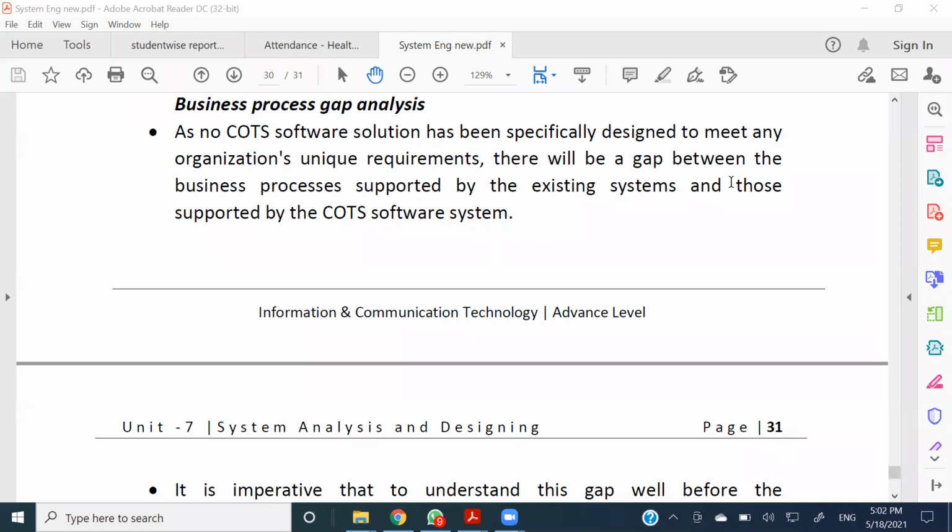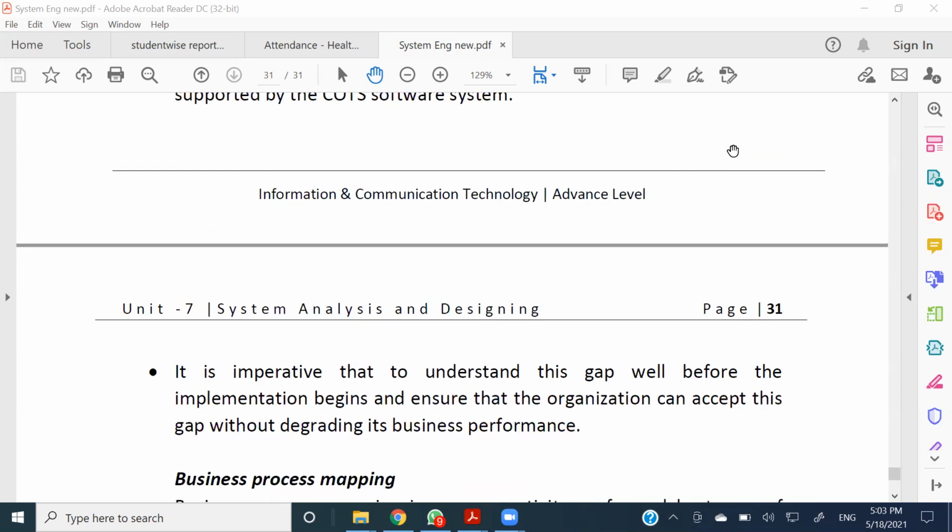So before any company goes for purchasing a COTS package, they have to analyze the gap very thoroughly. Otherwise, first, their investment will be in vain, right? Secondly, it can draw the business into bankrupt positions, or less efficiency scenarios, right?